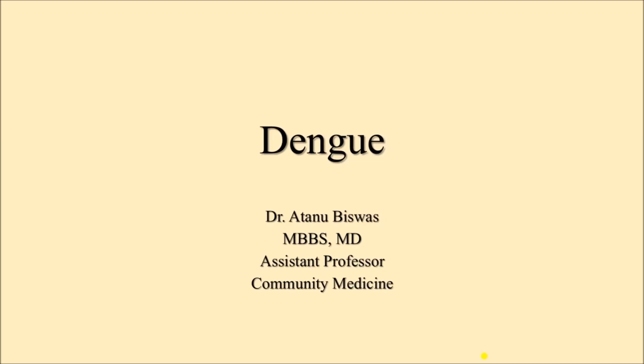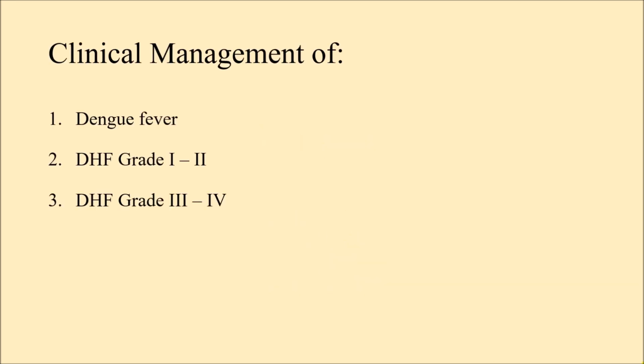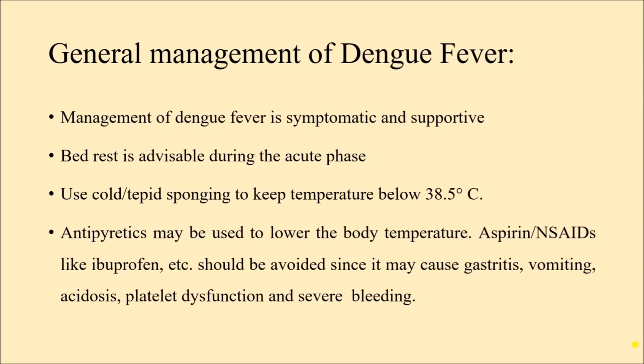We have finally arrived at a point where we can discuss the clinical management of dengue, which includes the management of dengue fever and dengue hemorrhagic fever grade 1, 2, 3 and 4. If you remember, we discussed in our previous video that grade 3 and grade 4 of dengue hemorrhagic fever is also known as dengue shock syndrome.